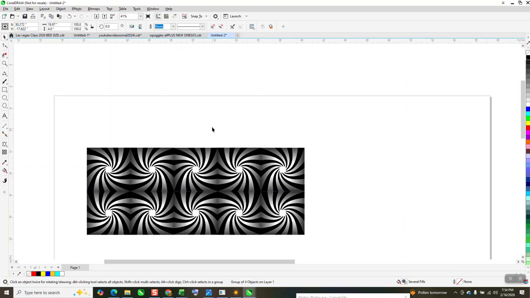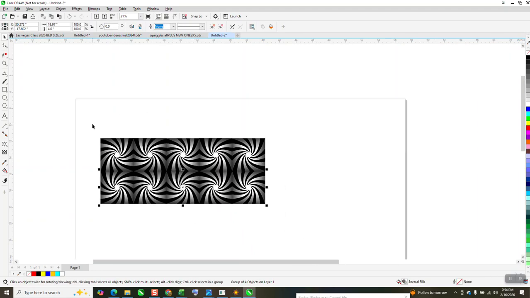And if we have a little line, we're going to set our nudge factor back to 0.01 and just nudge this up. The line goes away. That's just the line that the hairline took up. So now we're going to unlock our ratio and we're going to make this 8 inches. And we're going to make this 20 inches.